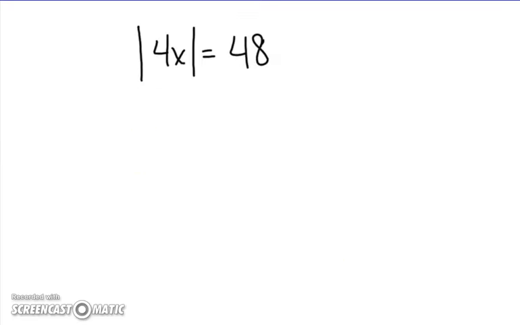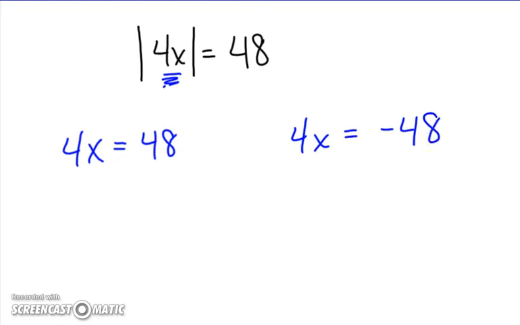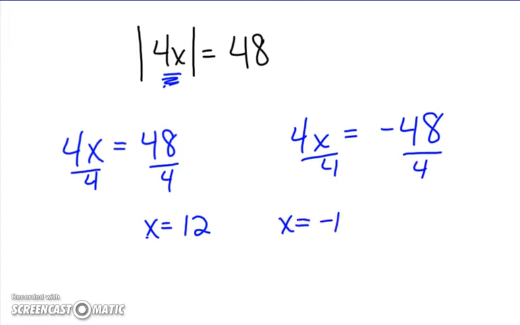And then moving on, here's another example. Step 1, isolate the absolute value. There's nothing outside of the absolute value, so there's nothing to do for step 1. So I go straight to step 2, I write my 2 equations. 4x can either come out to be positive 48, or 4x can come out to be -48. When I solve each of those equations, this one I get positive 12, and this one I get -12.